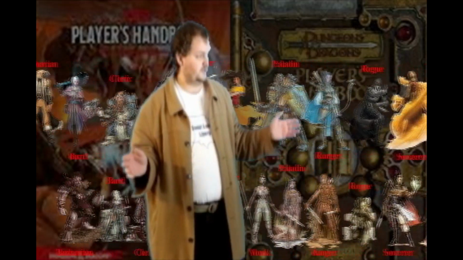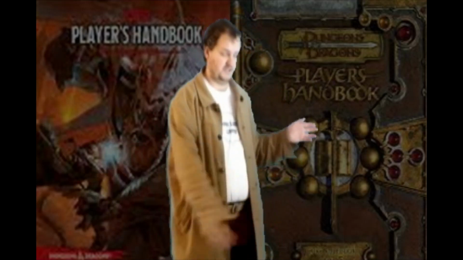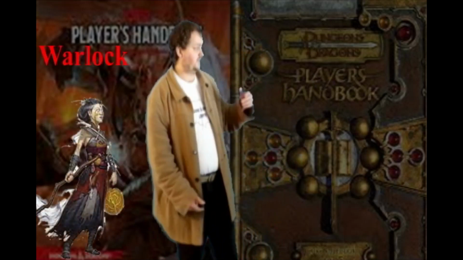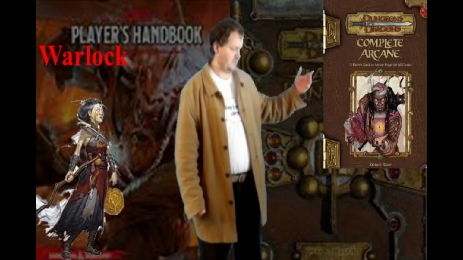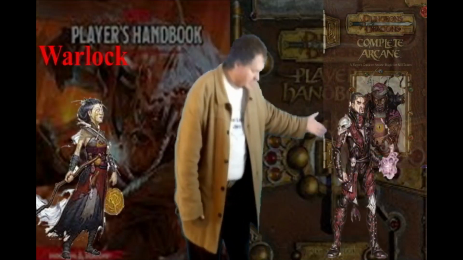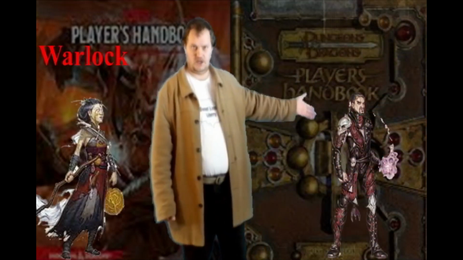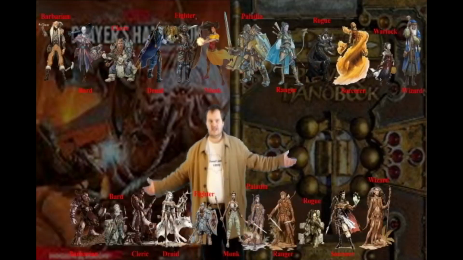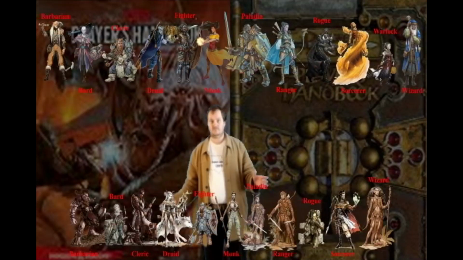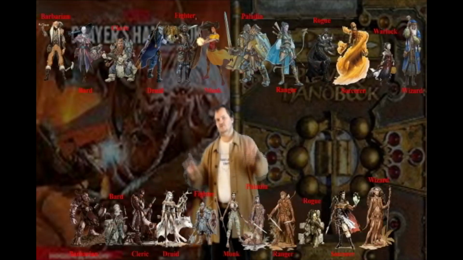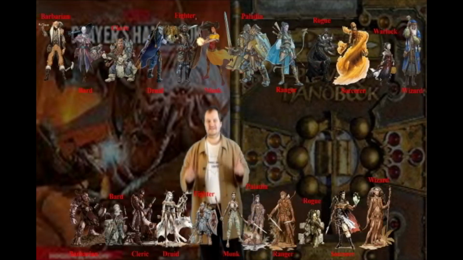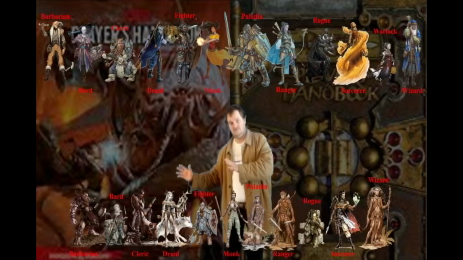You still have a fighter in both. You still have a rogue in both. You still have the bard. Well, there's one class in 5th edition that's not in 3rd, and that's the Warlock. But I will say the Warlock was introduced later, I believe, in the Complete Arcane. The Warlock exists. It is just not standard to the Player's Handbook. But all the classes still exist, and they have the same name. But the way they work is going to be extremely different because the mechanics have been altered so vastly.